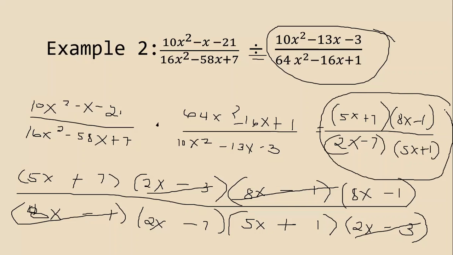Again, in factoring po, trinomial, trial and error lang po. You have to think of two numbers na pag i-multiply po natin, sasagot tayo sa first term, and then as well, ang ipapartner natin is sa dulo. Naka-base tayo sa last term. Two numbers uli na i-multiply natin, sasagot tayo sa last term, na pag i-add naman po natin ay sasagot tayo sa middle term. Okay, that's it.